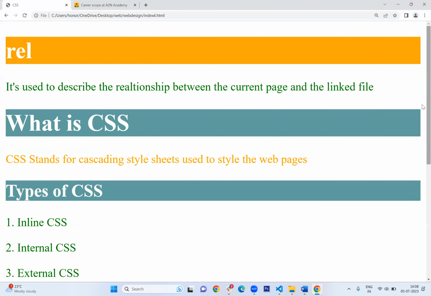So guys, now you see here, for this H1 we are getting an orange background color and white colored text. But other H1s, like "What is CSS" and all, this is also an H1, right? You can go and check here.